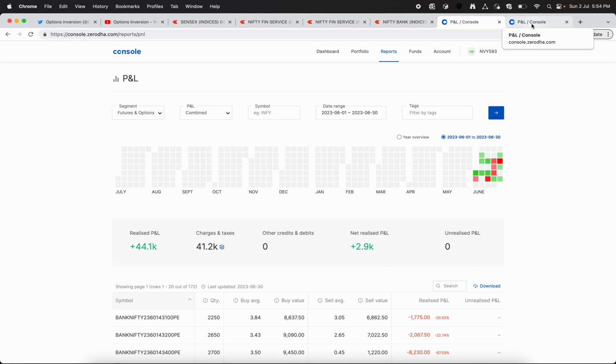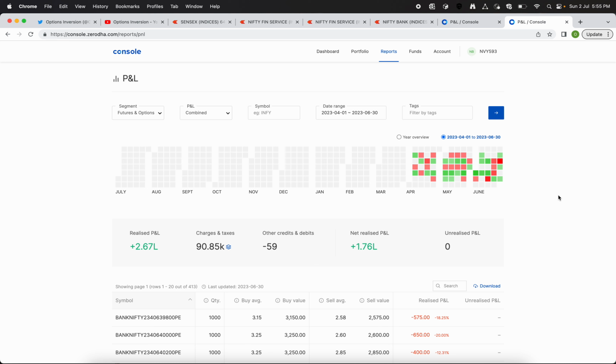And one good thing about this quarter is, if you see from April to June, I still ended with a profit of how much? It is 1.8, right? So this is close to how much? Around 3.5% of my total capital. Quarter to quarter I'm still positive, but this June month, especially the second half, has made me more humble with the market. Yeah, market is supreme, as we all know that.